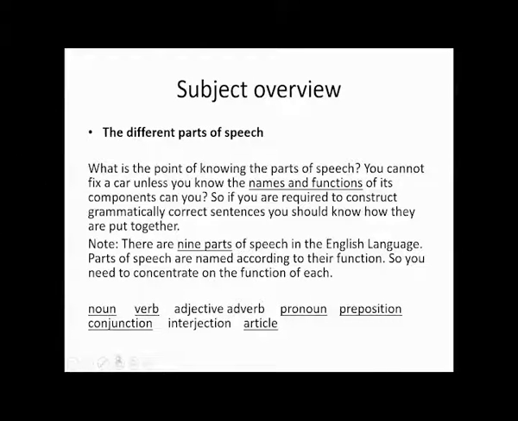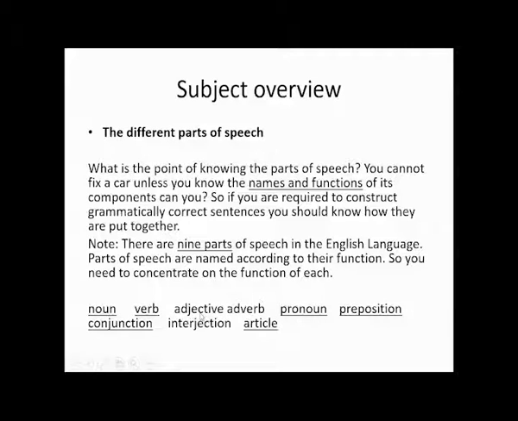Maybe I can give brief definitions of the parts of speech. The nouns, I said, are the names of people, places, animals, and objects. We have different types of nouns. We have specific nouns, general nouns, compound nouns, collective nouns, abstract nouns, singular and plural nouns, countable and uncountable nouns. Verbs, I said you need to know the subject-verb agreement, and you also need to know the verb tenses.